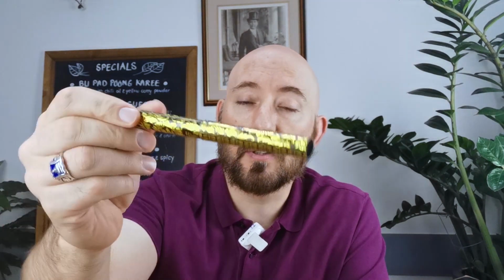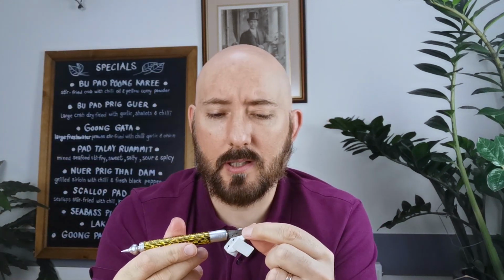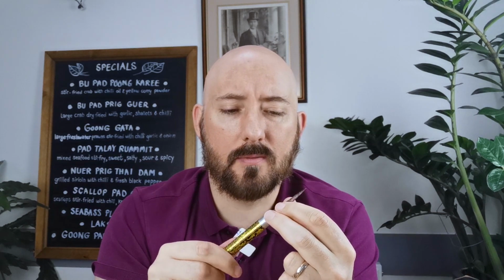We've got this, which looks like a fountain pen, but is a Thai fruit carving knife. These are very sharp, and they tend to be pretty expensive, I'll be honest. 20 to £30. Some you can get where this bit screws off, but they're very good, and the blade is razor sharp.